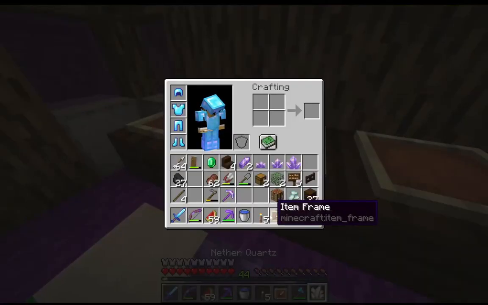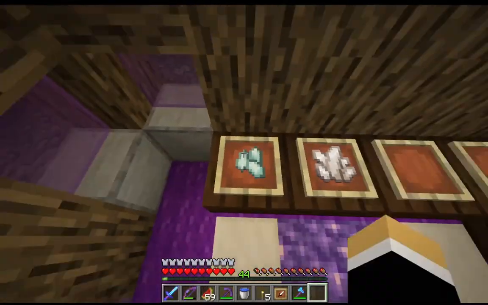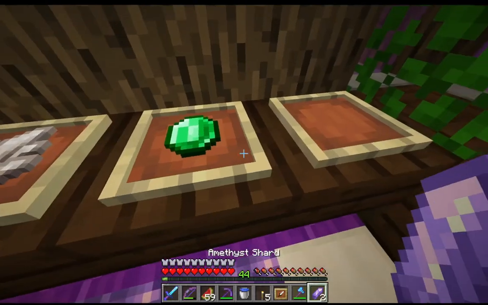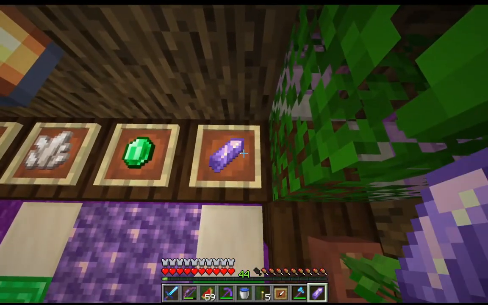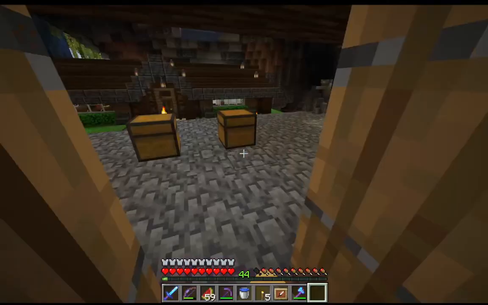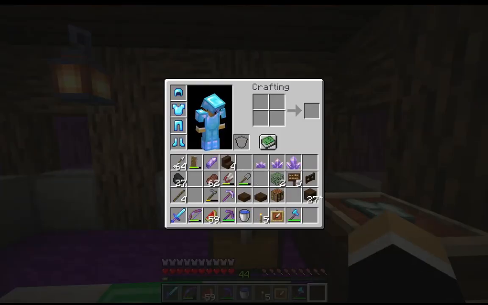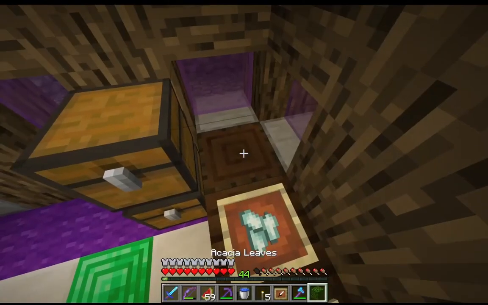And these item frames have quartz, prismarine crystals, an emerald, and an amethyst shard. I believe faces like that, yes. Do I have any spare dark oak slabs? I do, brilliant. So over here, we have 2 chests, and in the corner, we have another corner bush.